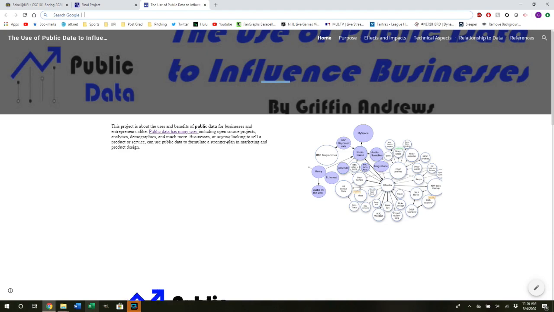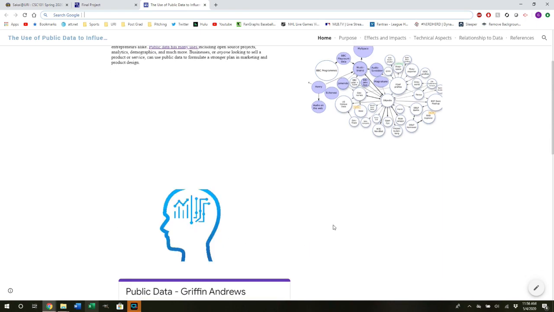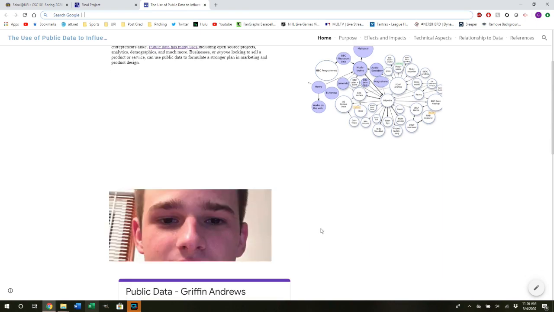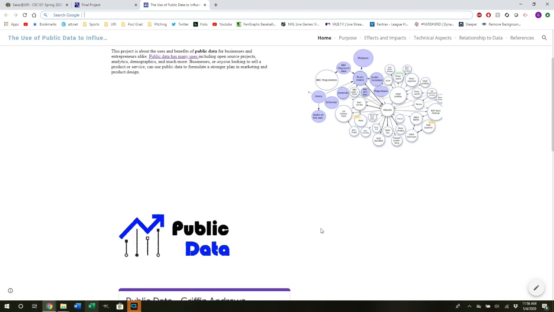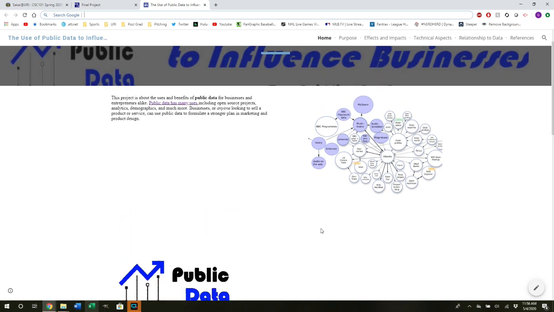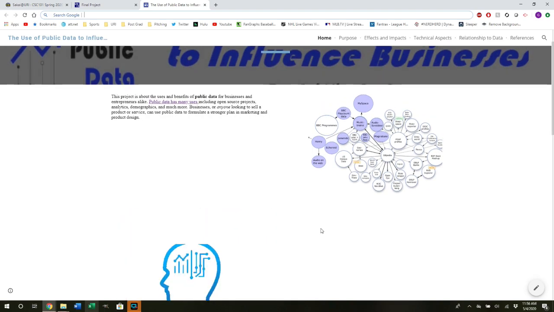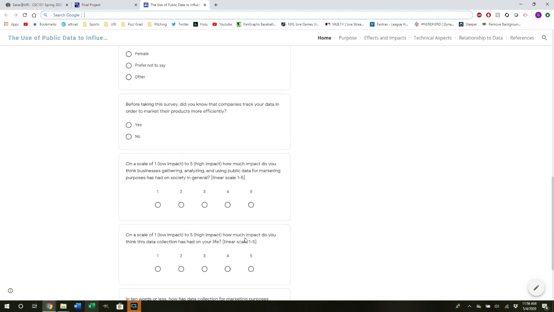I added this italics. I used the rest of the hub to add these images. I used it to add this nice little animation here. You can see my face right here. The site is edited fully inside of the Google Sites hub. I used that to edit the text like I just said. I embedded things like these images, like this survey right here made by Google Sites.